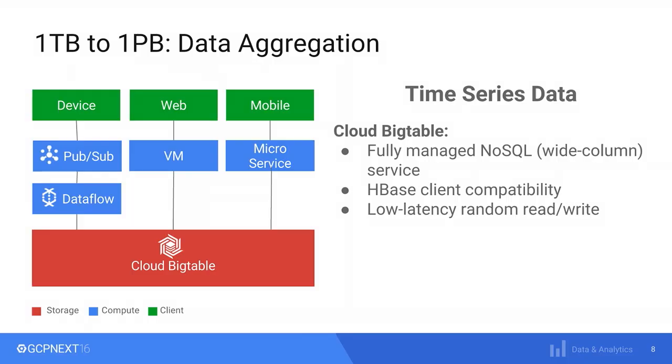But what's really interesting about Cloud Bigtable, and this is something we spend a lot of time talking about, is that while we expose it as an HBase client, it is not HBase. What's interesting about that is its incredibly low latency random reads and writes. Even though it's meant to work in the HBase analytics space, latencies are such that you can actually serve live application data out of this. With about 6 millisecond latencies in and out, you can serve live application data, which is something most people wouldn't want to do out of self-managed HBase.